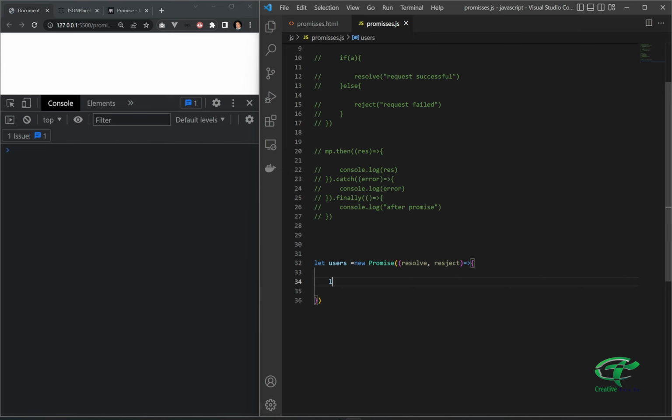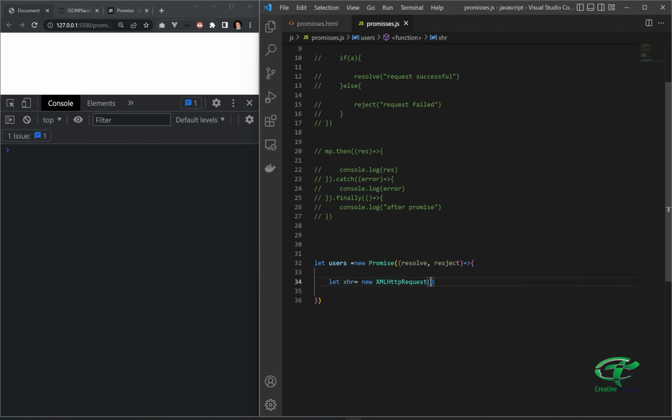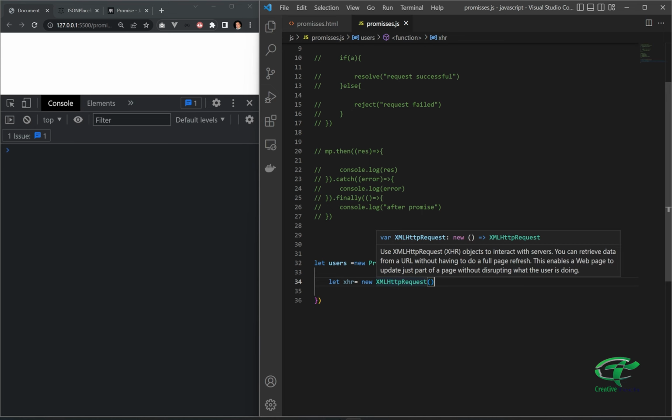So let's create an XHR variable and new XMLHttpRequest. So you can use the fetch API as well, about which we will create a video sometime later. But for now we will use this XMLHttpRequest.